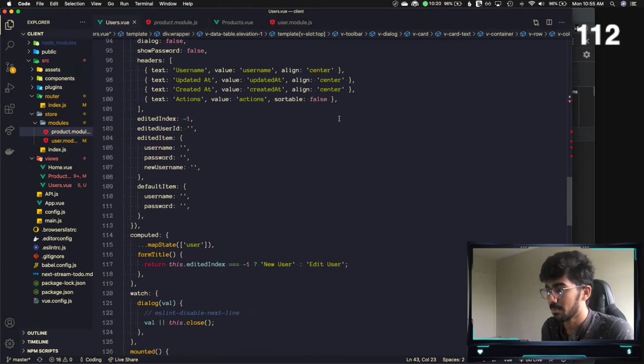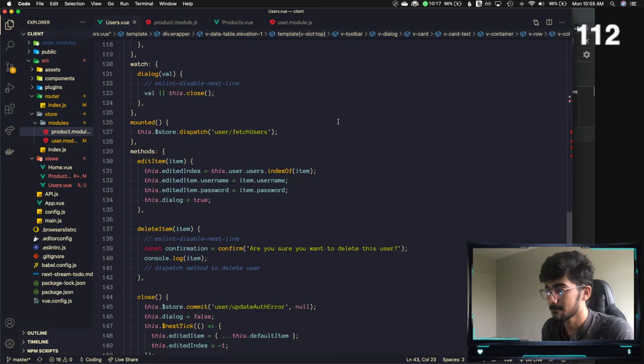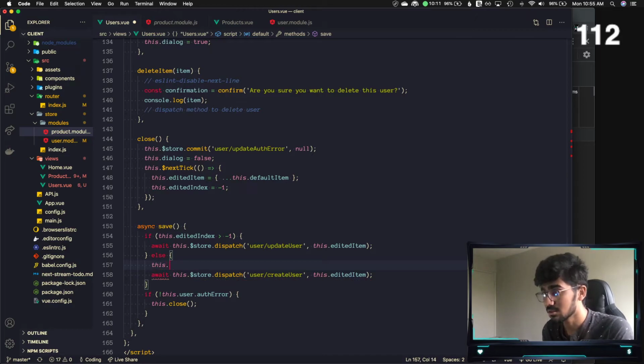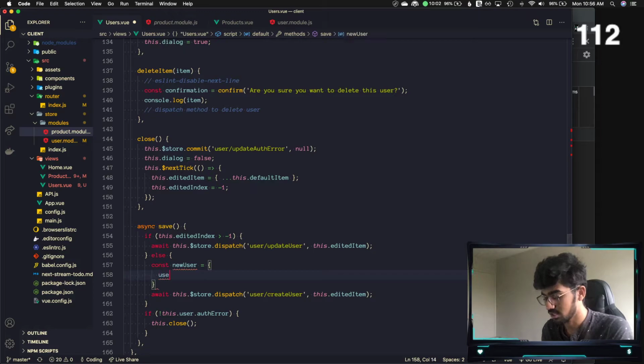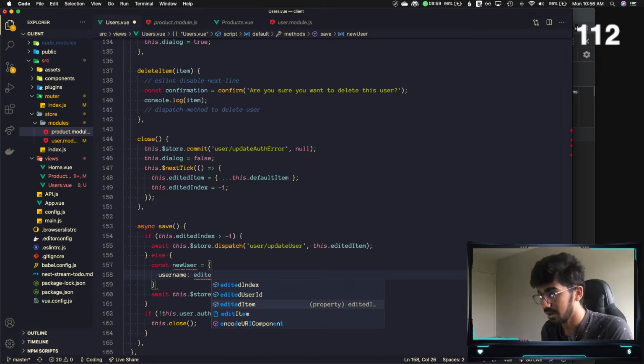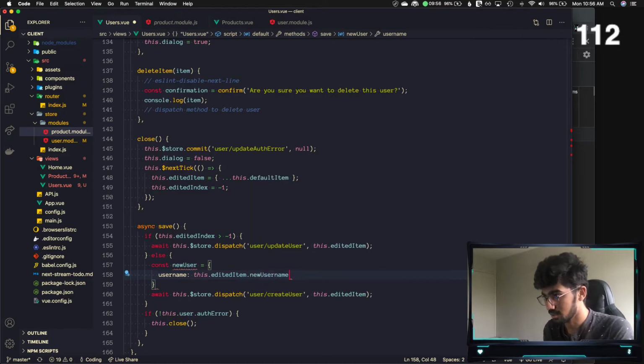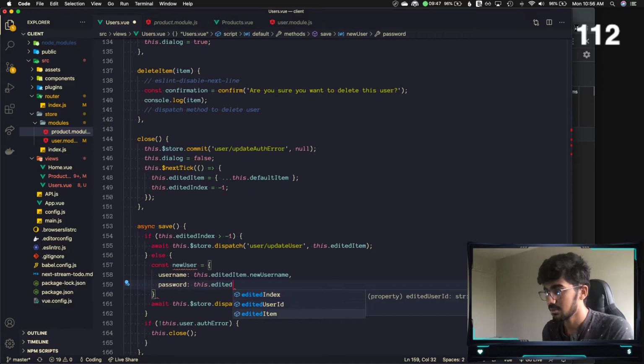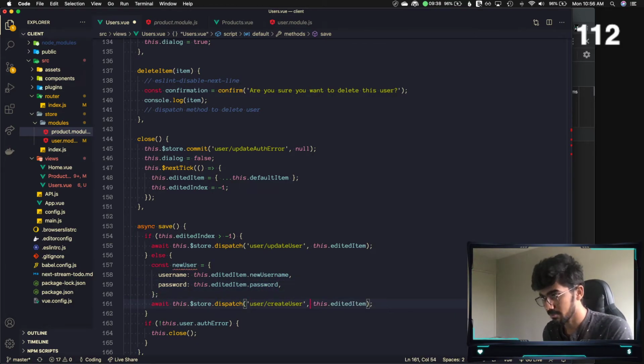Okay, and when we are passing the value on this one, we just say that this dot constant new user is, which has a username which we will get from edited item dot new username, and the password will be this dot edited item dot username dot password. And this way we have a new user. That's what we will pass in this action.